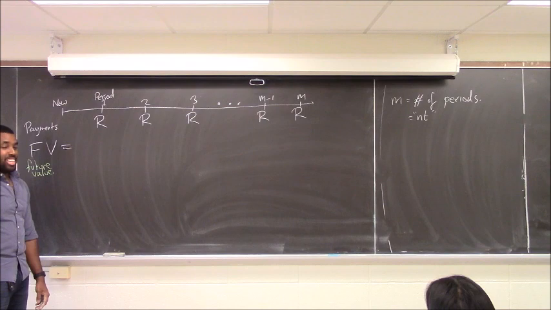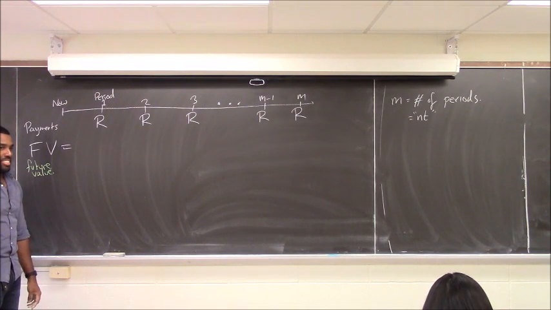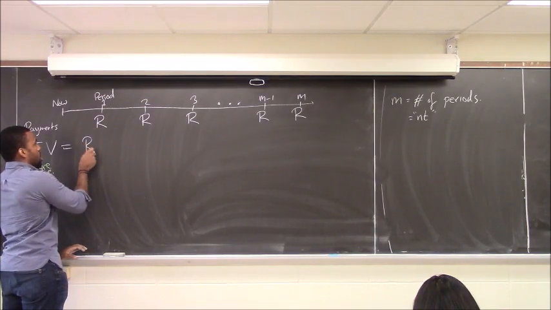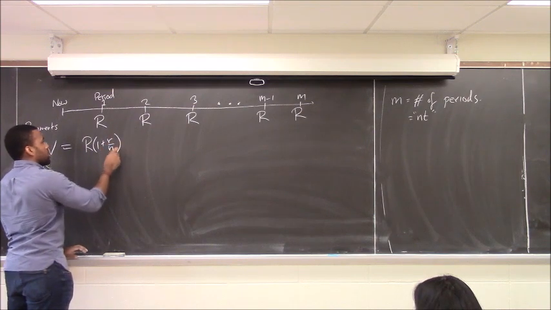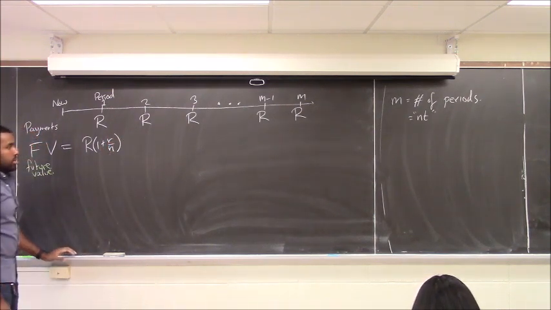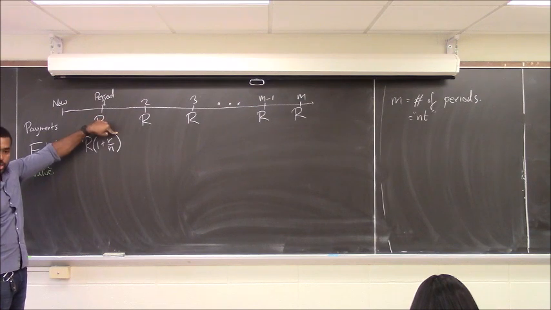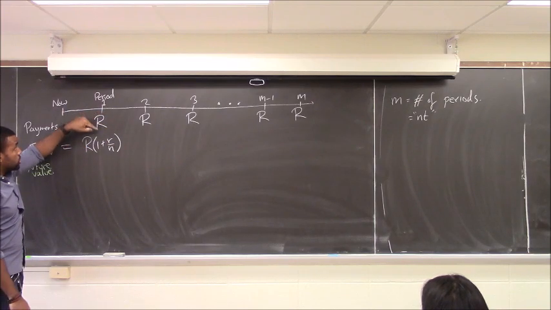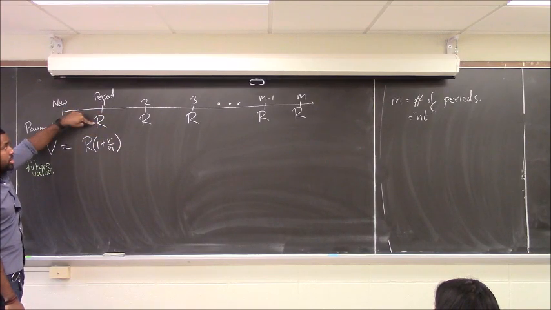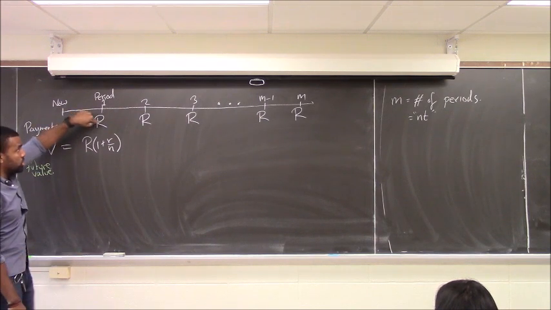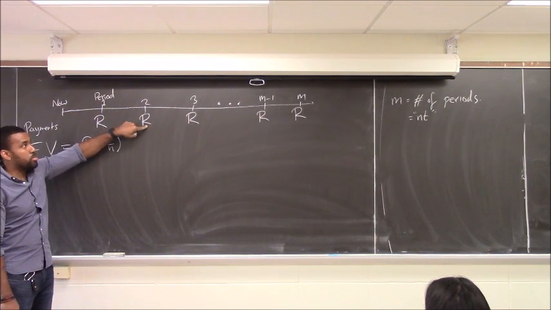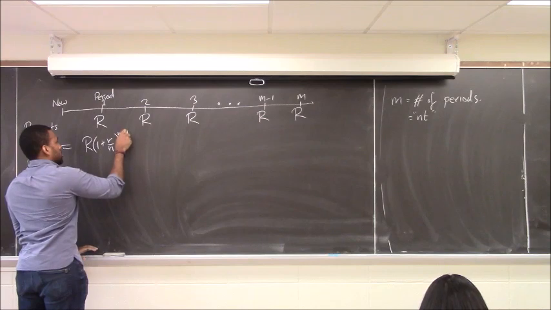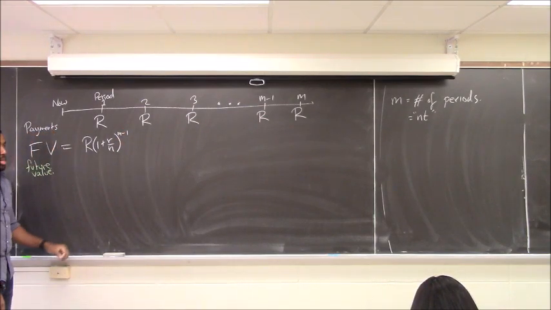It has been a long time, hasn't it? You use the compound interest formula, right? So what is this value? It's going to be R times 1 plus r over n to some power, right? And that power represents the number of times it's hit with interest. Now by our assumption, it gets hit with interest at the end of the next period. So there were m periods, which means this money that I put in now is going to start being hit with interest at this point. So it's going to be hit with interest m minus 1 times. So that's going to be the power. This is how many times we're compounding it.